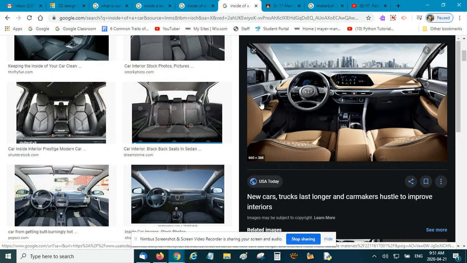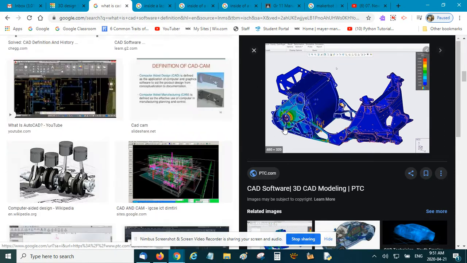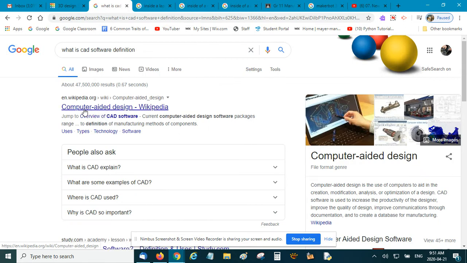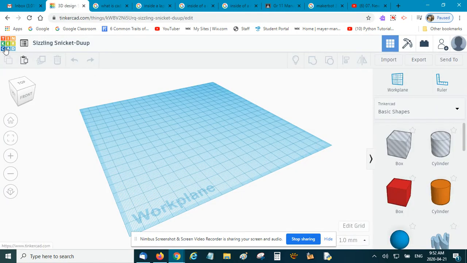All that trim, every one of these little pieces on this car has been designed by somebody, typically, I'm pretty sure, using some kind of a CAD software, some kind of a program that helps them design it. It doesn't do it for them, it helps them, and that's the CAD. TinkerCAD is a software program that allows you to make designs. And my goal is to get each of you to use this CAD software to help design stuff.